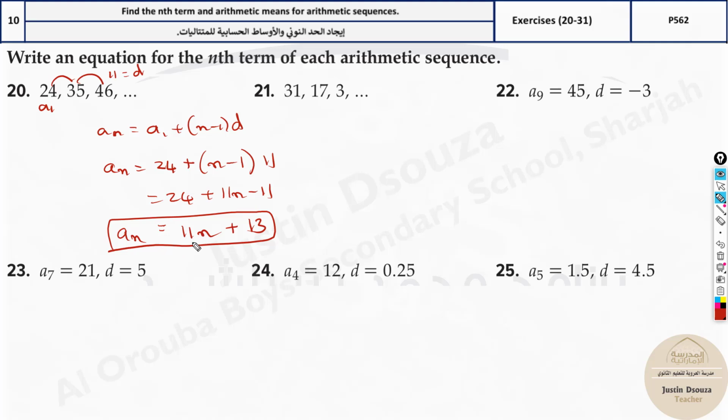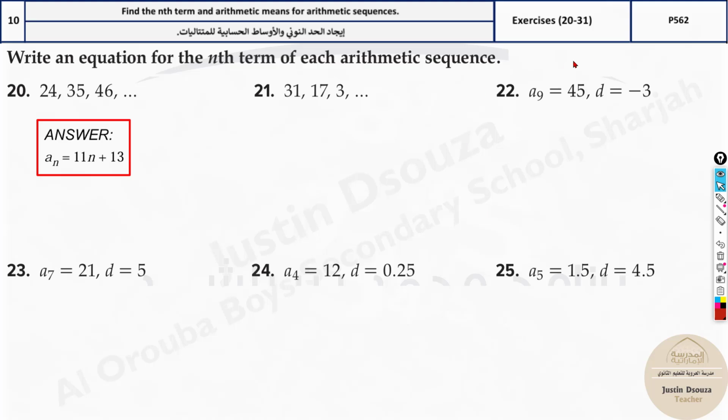Now once you have this formula, you can find any number of terms. This is how we do it, and the means are already given. You just found the terms, so you can see that's the answer. Now if such options are given to you, you'll have 4 options, right? You can easily find the answer in such cases.